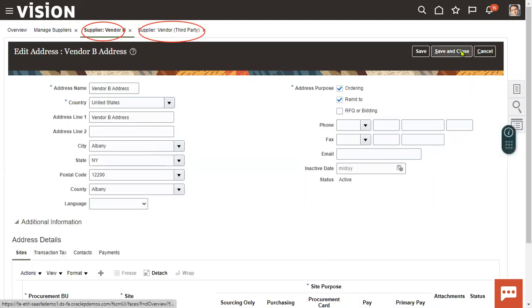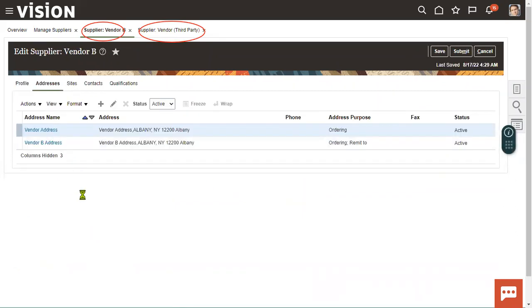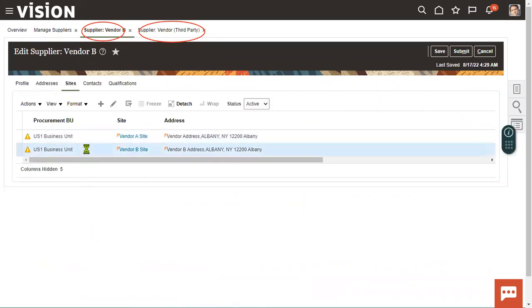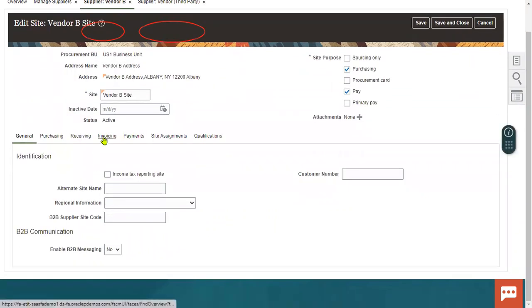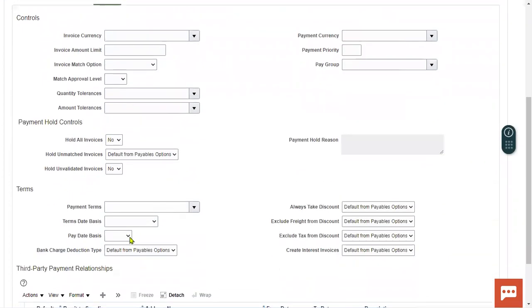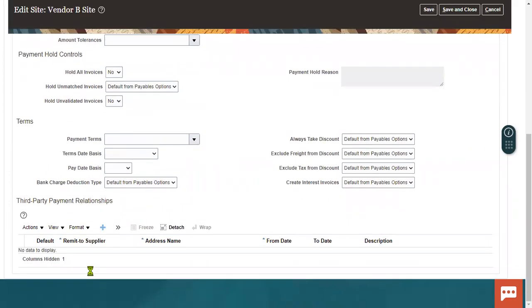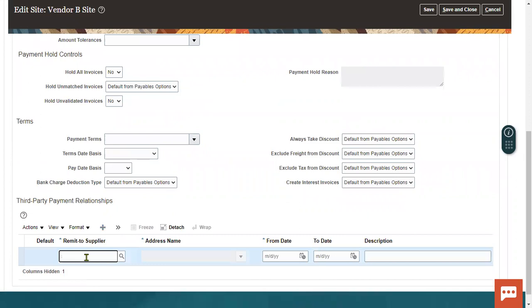Sorry, we are in address. We have to go to the sites tab and go to vendor B site, edit. Go to invoicing tab. Go to third party payment relationships here and choose this vendor third party.